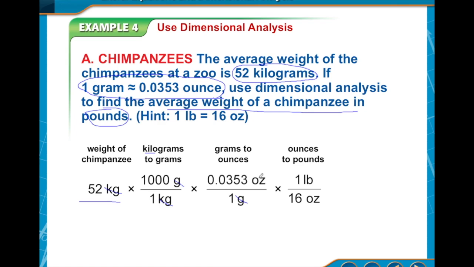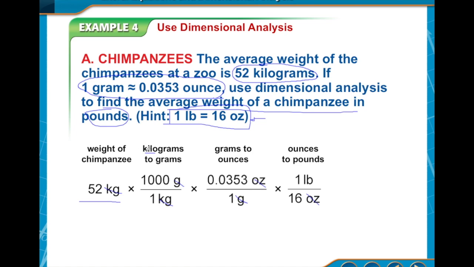Now with one more step, we can get to pounds. So how many ounces are in a pound? This is common. A lot of people know this. 1 pound is equal to 16 ounces. We see that here. So if we divide by 16, our ounces go away, and now we have the measurement for pounds. So with this setup, we went from kilograms to grams, ounces, and now pounds. So we can now see this is happening, and we can now have a unit in pounds. All of this needs to be multiplied or divided through, and then we'll get our final answer.